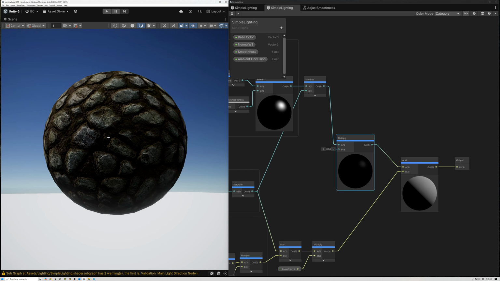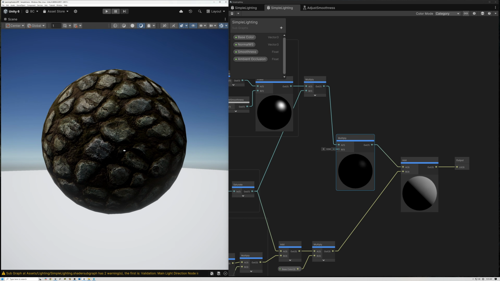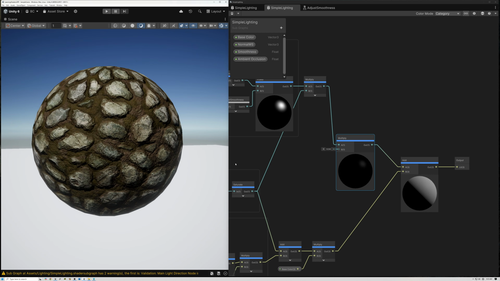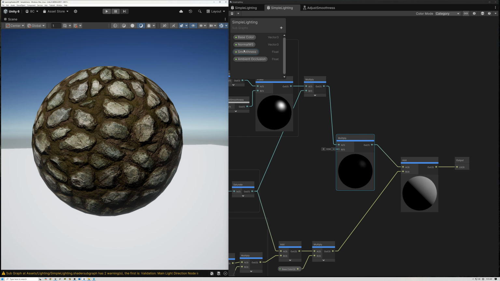And now that problem is gone, and we're not reflecting as much light anymore. And we could even create a parameter here that controls how bright we want our specular highlight to be. But let's do this in a little bit fancier way.